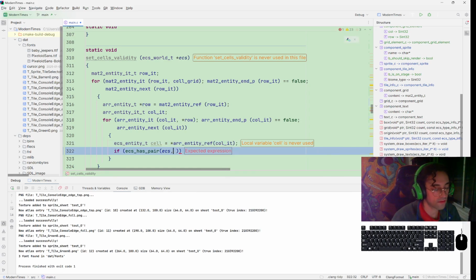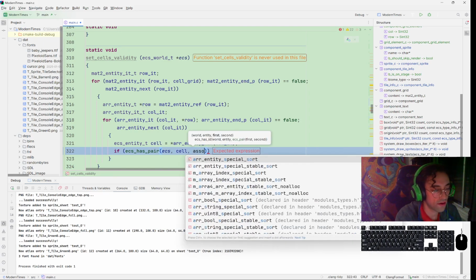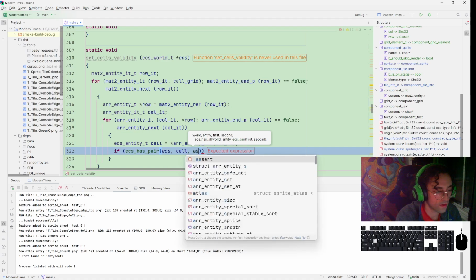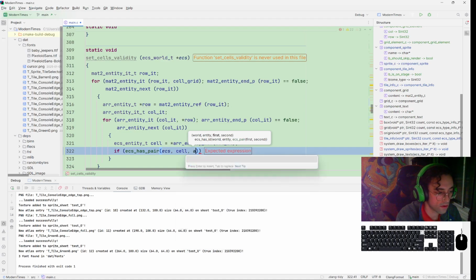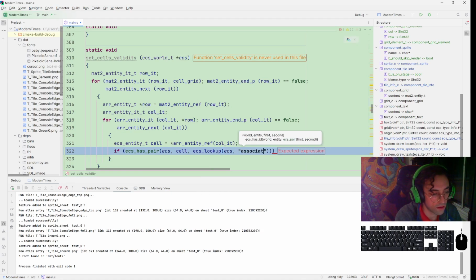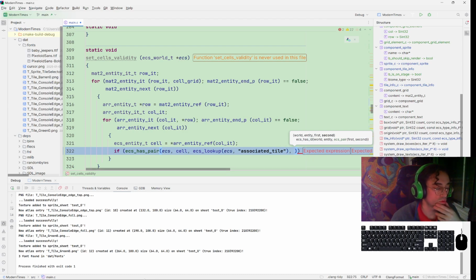So if the cell has the pair associated tile, and I think there's a thing like a wildcard.